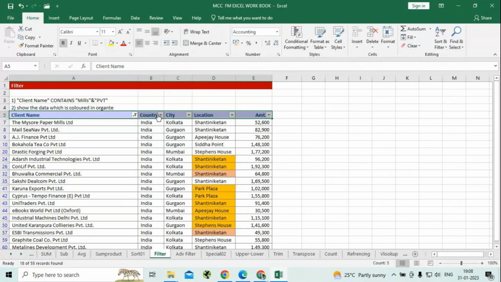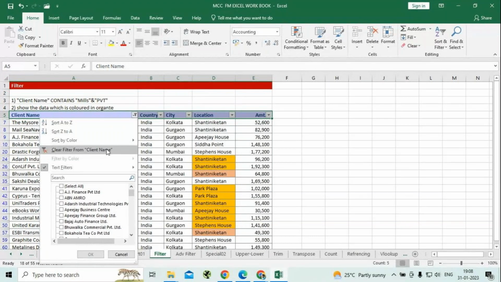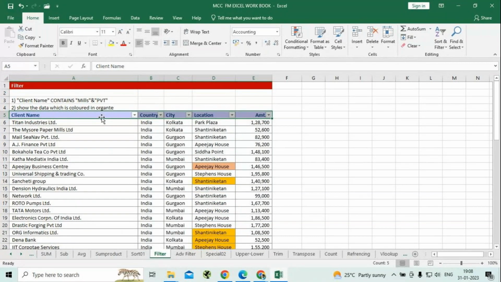So I'm going to remove the filter. Now the second condition says show the data which is colored in orange. Now you can see that the color has been applied for the column named location.